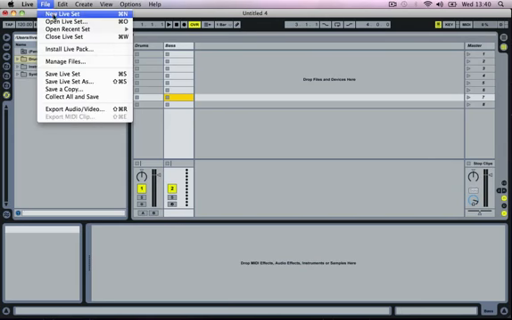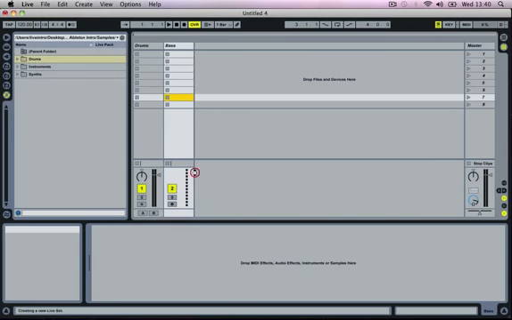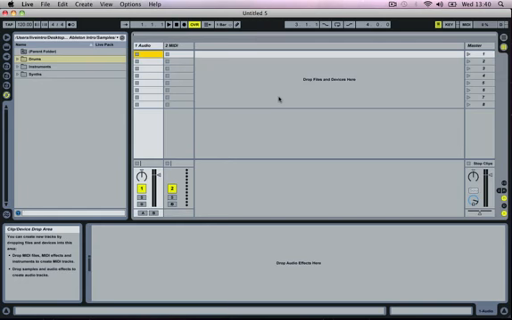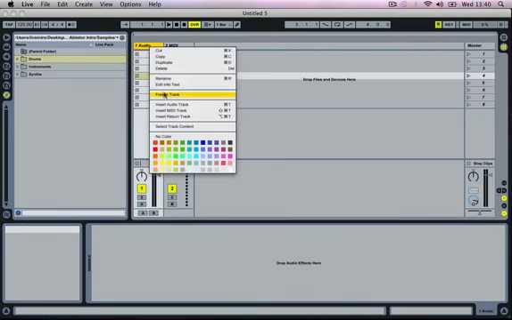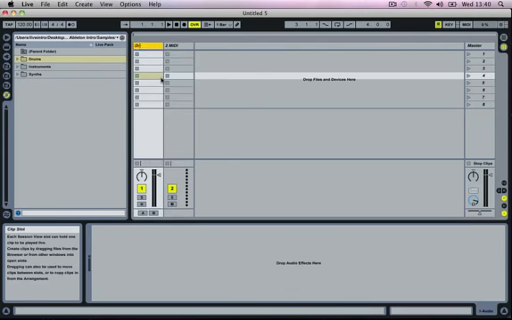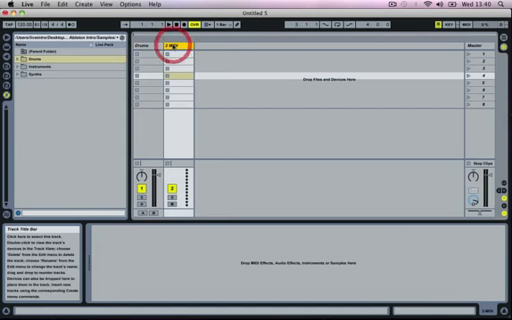So I'm just going to go up to File and select New Live Set just to give us a brand new template. And if we're going to have a quick look at the session view now. If we go down to the middle here into our clip device drop area, we've got our audio track and our MIDI track, which we talked about previously. And we can rename these tracks by right clicking and selecting rename on each track. Or on a PC, we can hit Control and R, and on a Mac we can hit Command and R, and we can rename it this way.